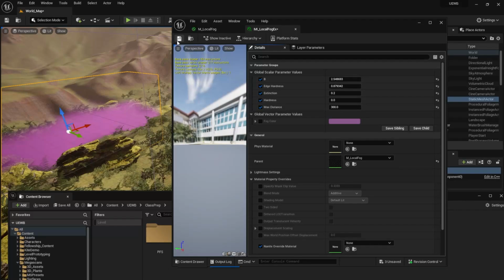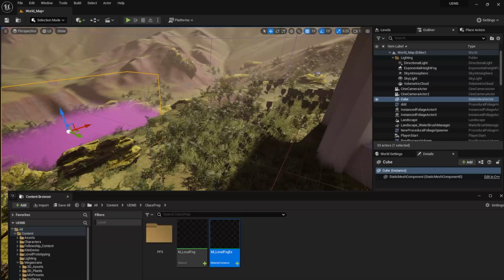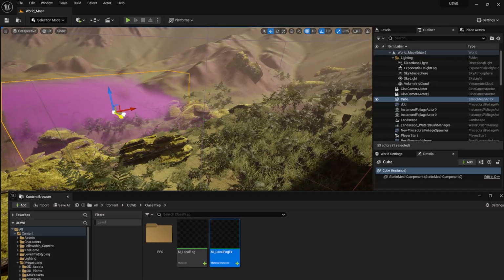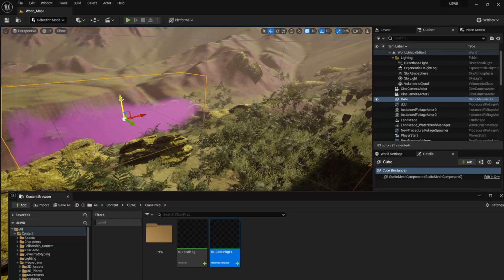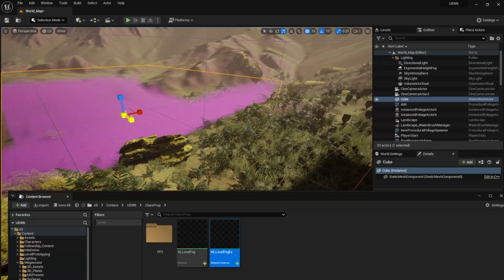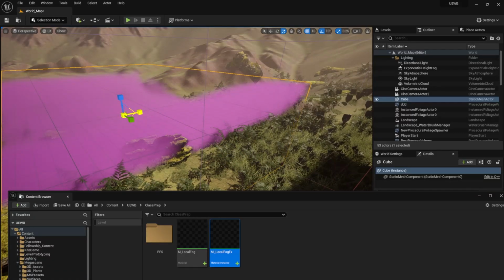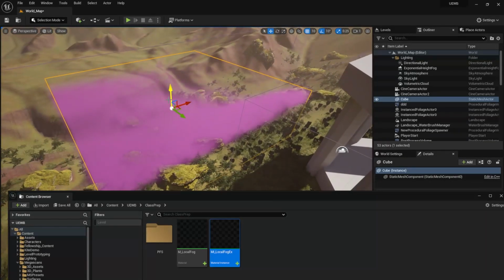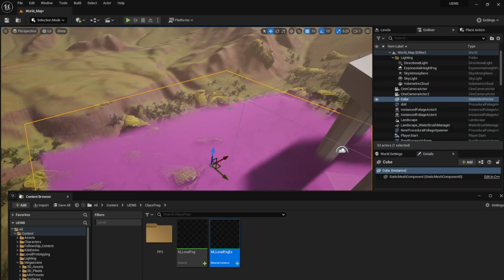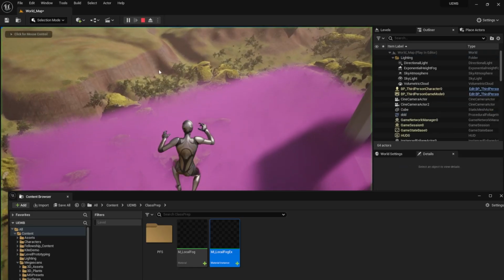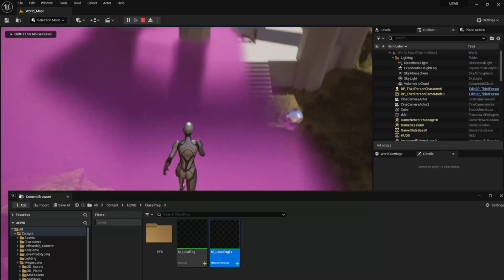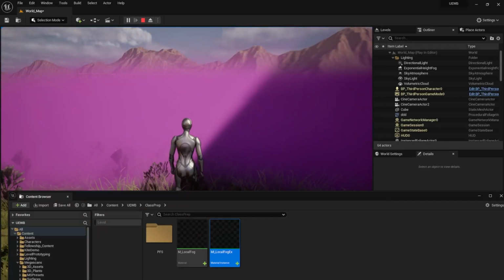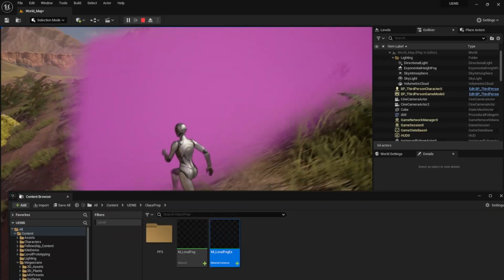So anyway, I can go ahead and save this. And we now have this placeable, art directable volume fog. This allows you to have local fog effects in areas that aren't just determined by your scene and how your fog is rendering, right? So I could place this here, and if I were to hit play, other than the box having collision, which we can fix in a second, we have ourselves volume fog.